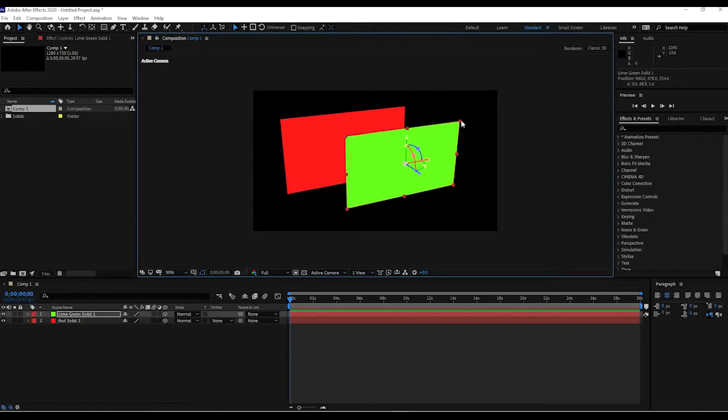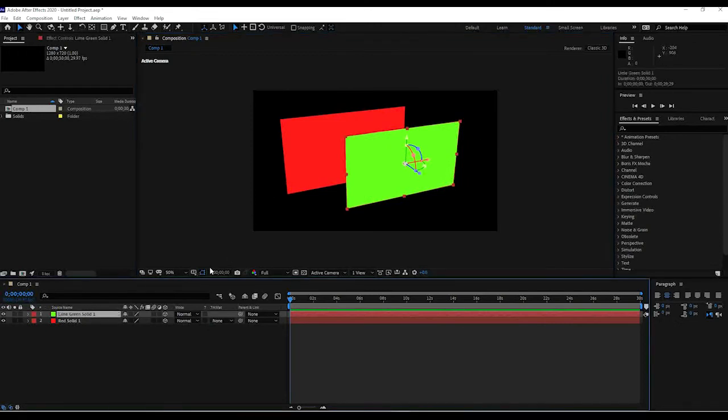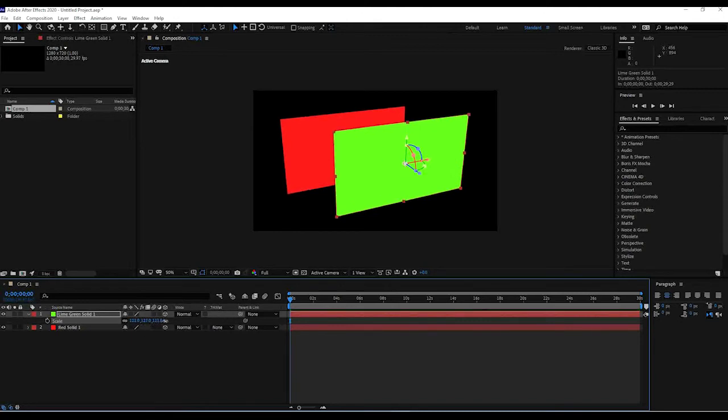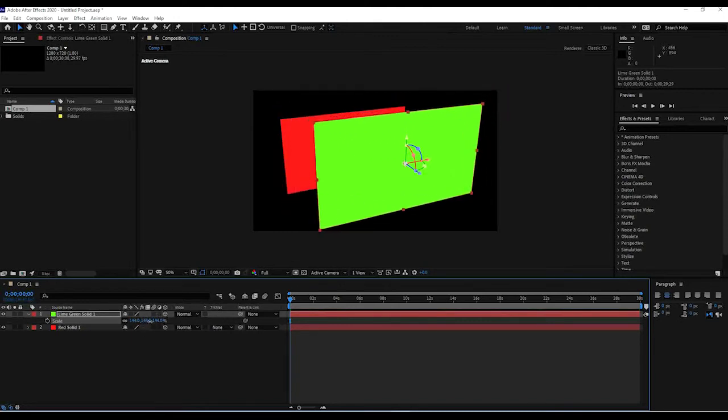Now notice you get the bounding boxes here as well. If you click on them, you can still scale them manually or freehand like this. Or you can go into your layer, press S for scale, and scale it up and down just like you would do before. Notice that there are three. If you look at any of the previous videos, or when you first create the solid, you'll only get two. This is actually giving us three, and they're scaling all together. The reason for the third one is that we can create the Z depth, the scale in that way.